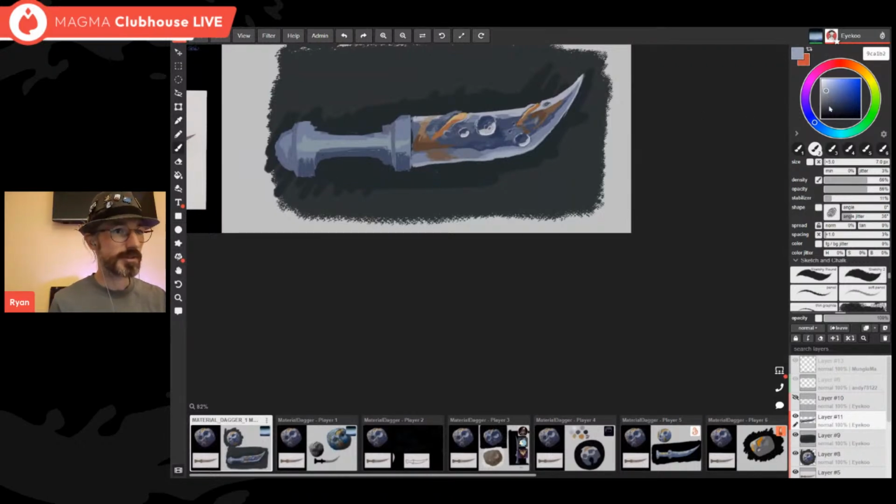This overall should probably be a bit lighter. How do I get this to look distinctly different? That's what I'm struggling with here. Edge, perhaps? So this is creative.